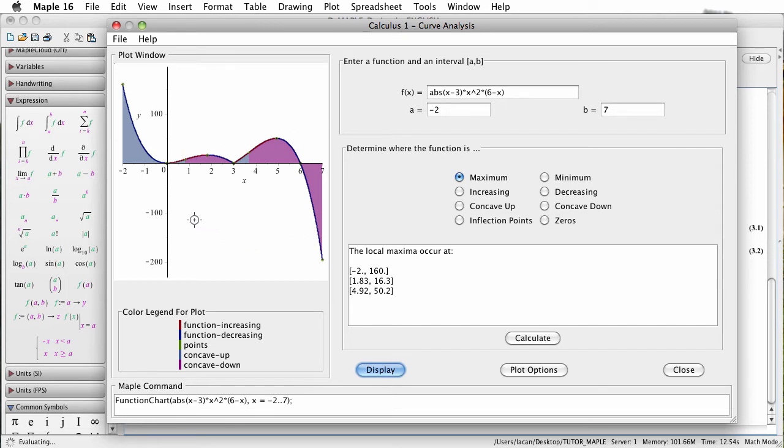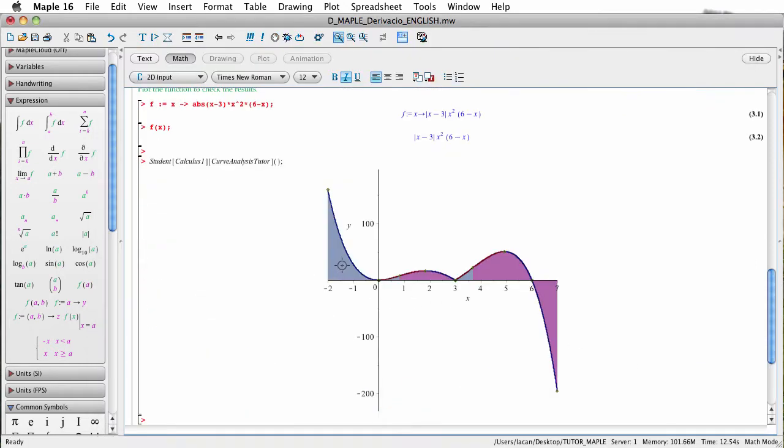So using this plot, you can see that here we will have an absolute maximum, 2 local maxima, and then 2 local minima, an inflection point. Well, no, this is a 0, sorry. And we're also going to have an absolute minimum. Okay. So now we can copy the local maxima and close. I'm going to paste it here.